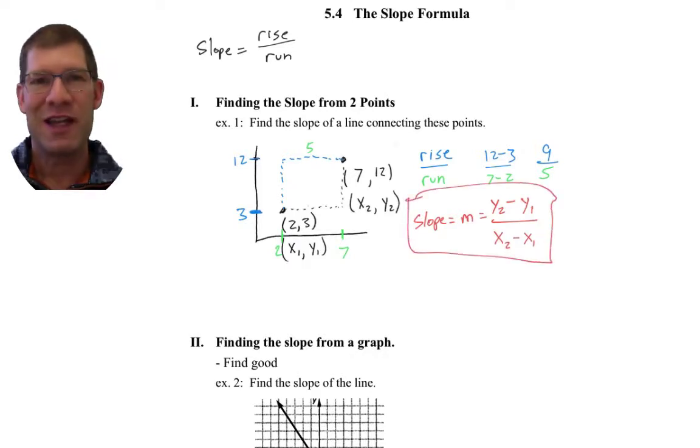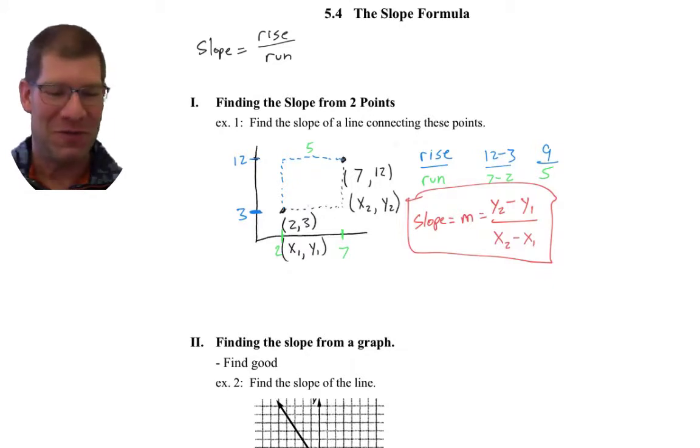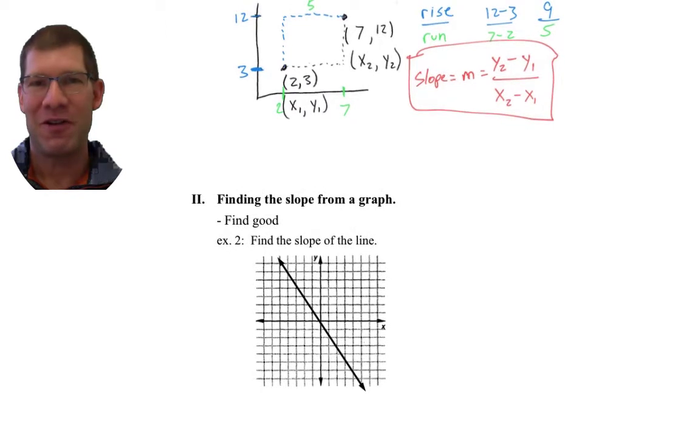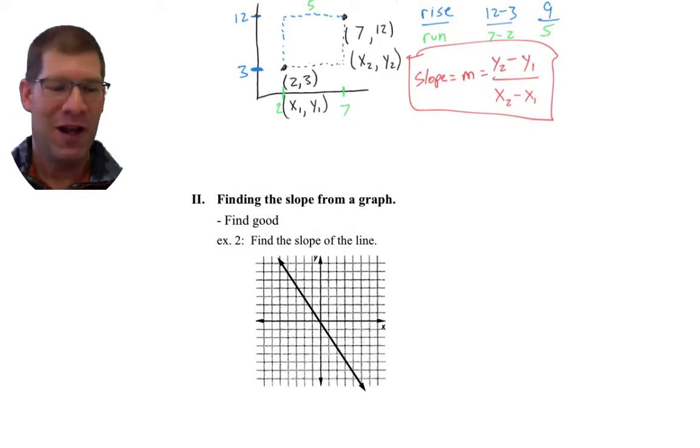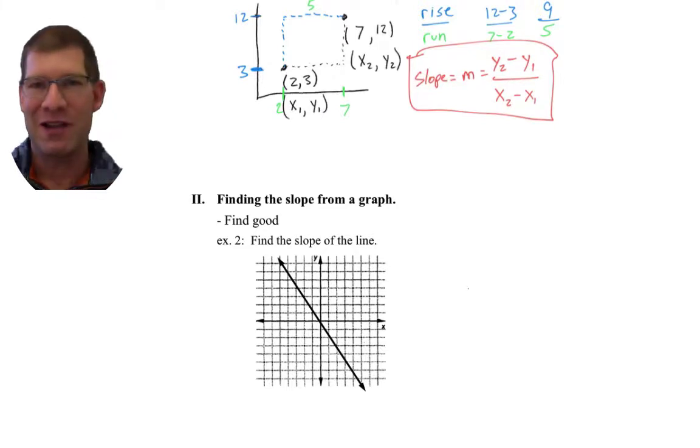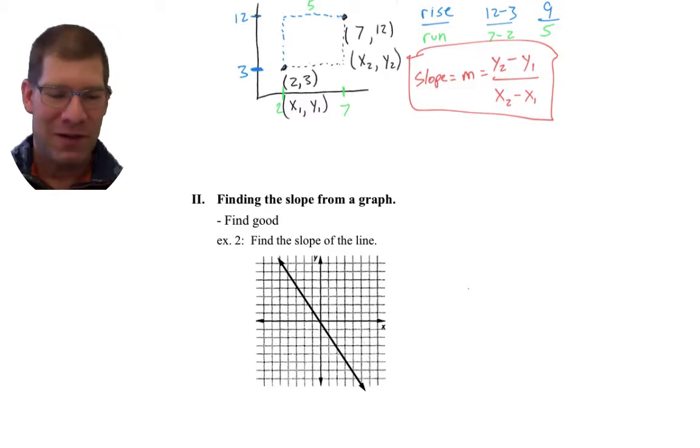And you can use this anytime you know 2 points. It makes life way better than what we've been doing, because you don't need to look at the graph and figure it out. If you just have points, you can go for it. From graphs, though, there's going to be some in the book that ask you to do it from the graph, and quite honestly, I find it kind of obnoxious. But let's see how it works.